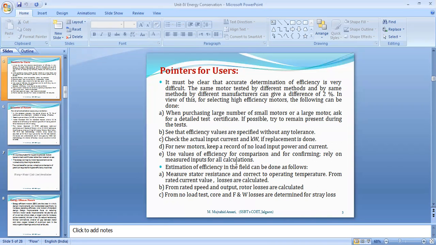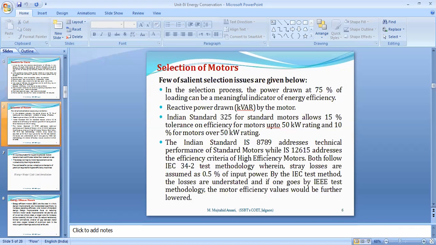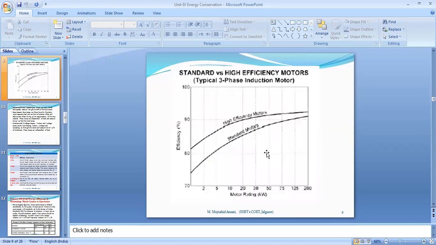Now if you use the energy efficient motor, definitely it is going to work at improved power factor, as well as at 50% loading it will give appreciable efficiency, whereas for the standard motor the efficiency will be smaller at a small percentage of load. So this is the standard motor as well as the higher efficiency motor. Suppose it is a 5 HP standard motor, the efficiency is only 80%, whereas the 5 HP motor of energy efficient type is 88% or 90%.